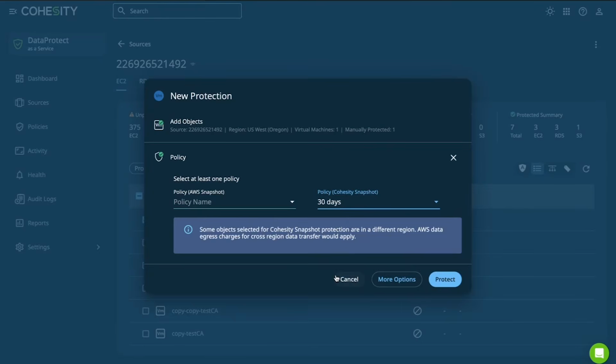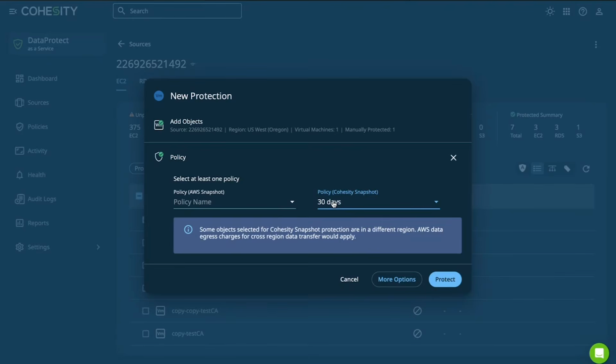Now, one thing I should point out here is that oftentimes a lot of our customers are able to realize cost savings because we do dedupe and compress these backups once they enter the platform. So most customers opt to leave maybe 1 to 2 AWS snapshots in the account, and then ingest the rest of them into the Cohesity platform.